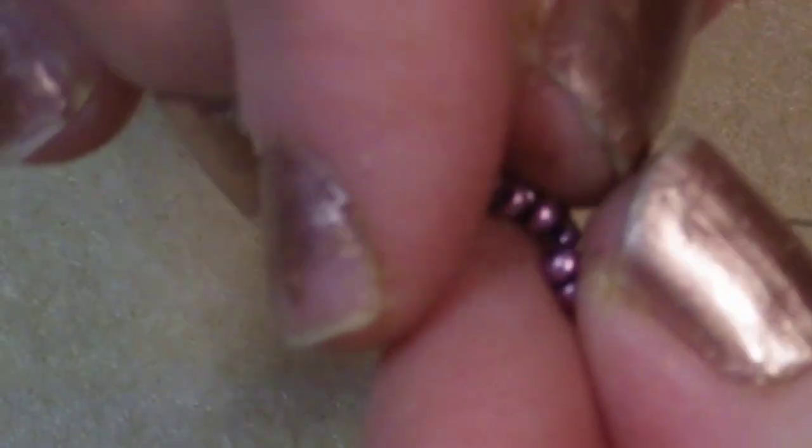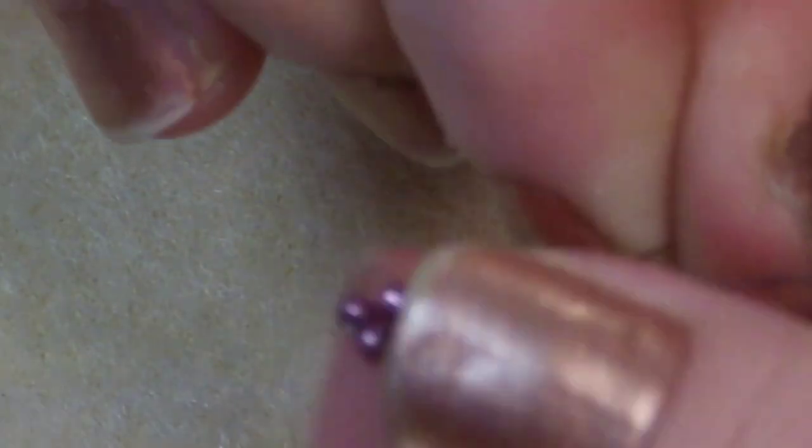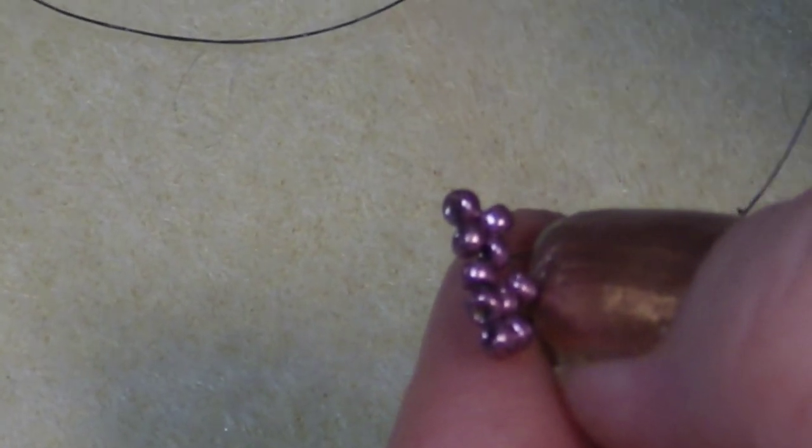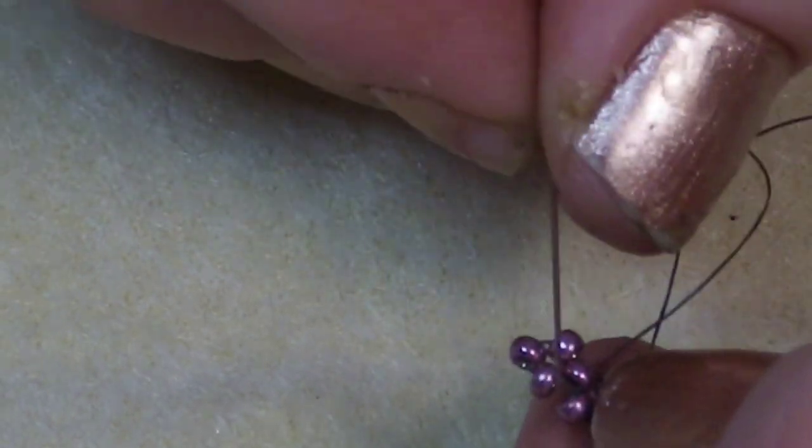And again, it will get a little wonky as you're doing this. So just try to, you know, don't over tighten it, but try to keep it in shape. And don't worry too much about it getting a little wonky, because as we're adding our other beads and putting the bracelet together, these right angle weaves will fall into place on these units. All right. So let's just do it one more time, a couple more times here.